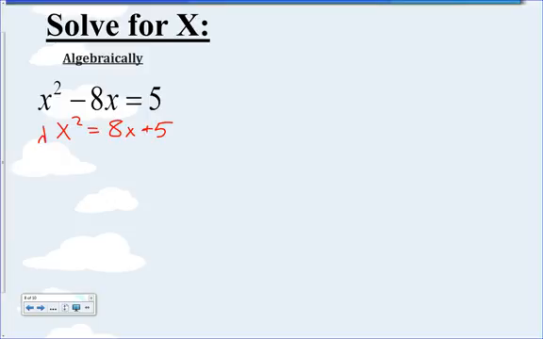I can't take square roots either, because even if I get this by itself, and then I take the square root, oh, what's the square root of that? I don't know. So we can't do that either. And that's why we're in this boat. And so the easiest way around that is to complete the square.